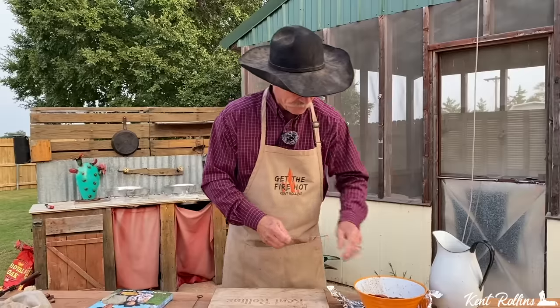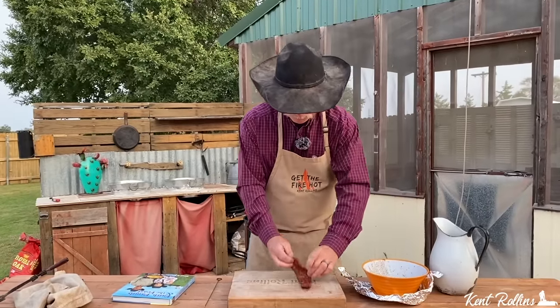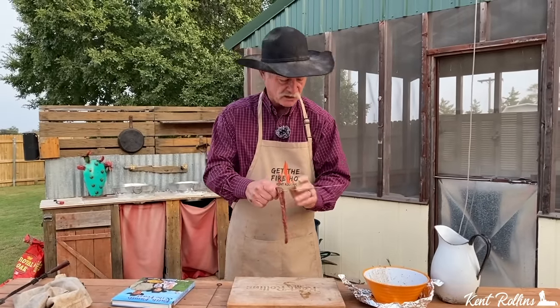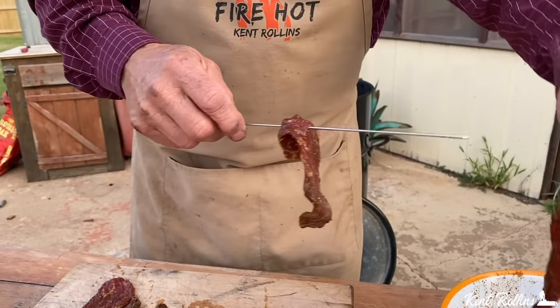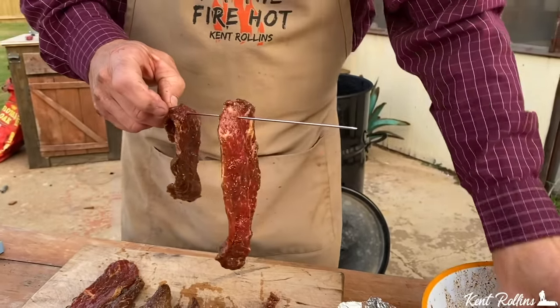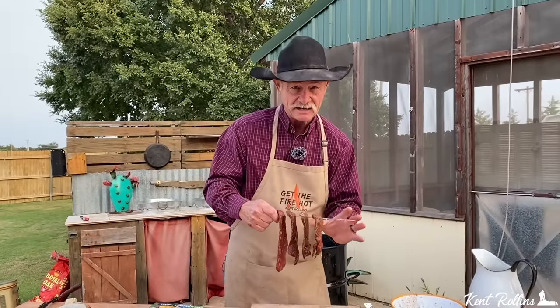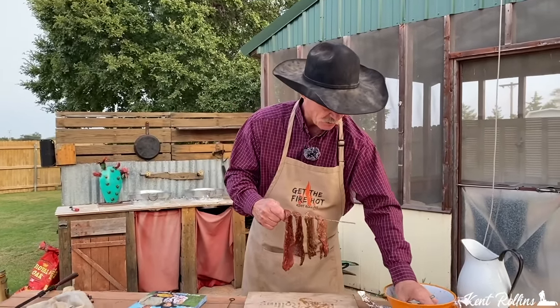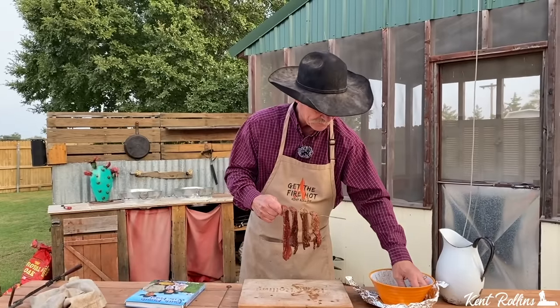Ain't you a knitter? Folks, I want you just to take them out of there, and I just want you to thread them on here, like so. You just need to make sure that you get them on there, and you got to leave you some air space in between them. This is going to allow it to hang in that pit barrel and get more flavor, I think, than just laying it on a rack. So let's get them all threaded on there.